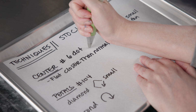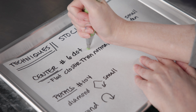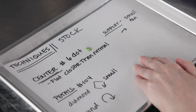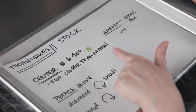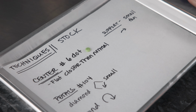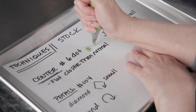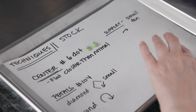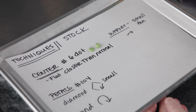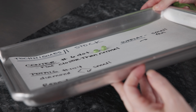For our stock flower, we're going to go a little closer than normal and we're going to make a nice flat disc. So we want it to be just a little wider and a little flatter than it normally would. So we're looking to make a nice flat round surface to then connect our flowers to, versus the normal one where we would be up and really letting it kind of balloon out and be nice and puffy. So you can kind of see the difference there. If I hold it to the side, we're looking for a nice flat disc.